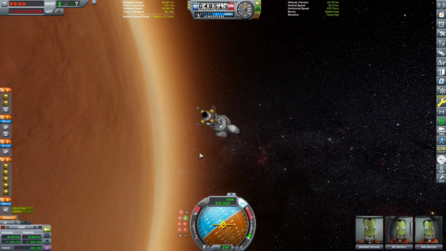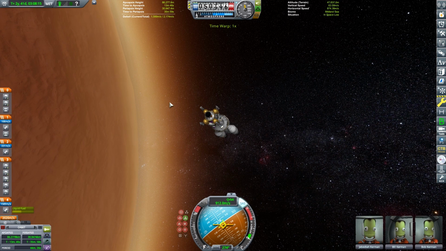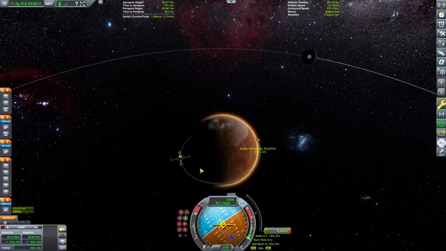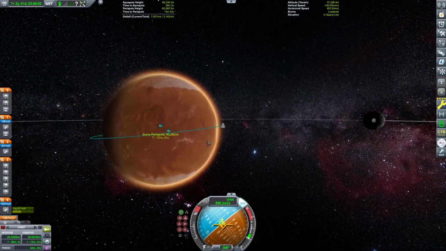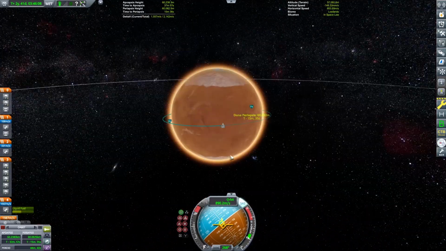I could definitely do one more pass to bring our apoapsis down without using fuel, but to be honest, we're not saving enough for it to be worth the time anymore. Raise our periapsis to about 60, and let's just bring our apoapsis down to about 60. And there is our orbit. It's not the straightest of orbits, but it'll be fine.